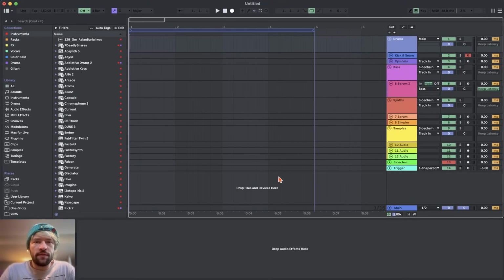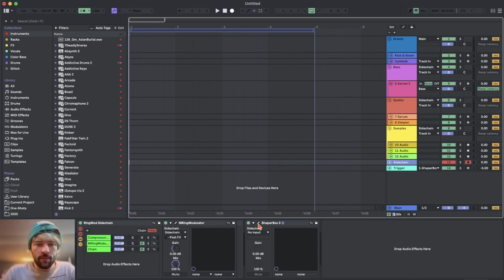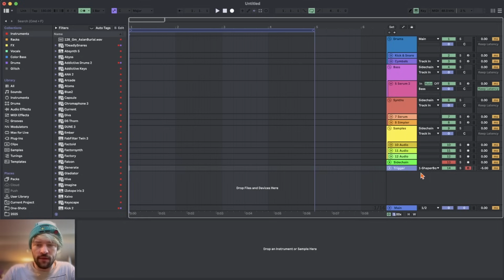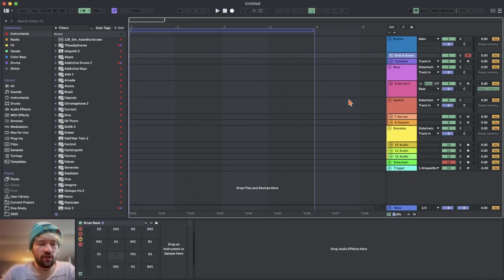Alright, let's go. So this is my default project template. I've talked about this in the previous episode about sidechaining a little bit. Here's just a quick overview. We've got 4 groups: drums, bass, synths, and samples. The samples, synth, and bass group, as well as the cymbals drum rack, which is empty up here, all go through the sidechain audio track down here, where there's Shaper Box for volume ducking, being triggered by this MIDI trigger track down here, and my ring mod sidechain setup. And then the kick and snare drum rack up here is the only thing that doesn't go through the sidechain group.